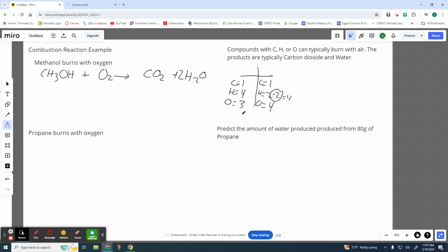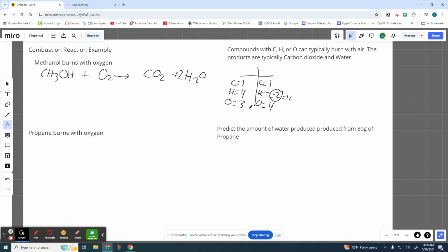And this is where it gets interesting because you could do a common multiple to get 3 and 4 to be intact with the number 12, where you could put a 4 times 3, but then you have to choose where do you put that 4. How do you adjust the 4 on the left hand side, because you've got oxygen on the compound of methanol, but yet you've got oxygen on the solo oxygen gas.